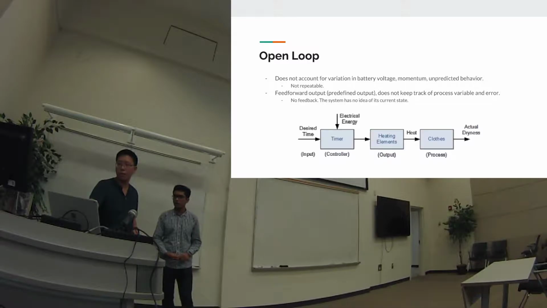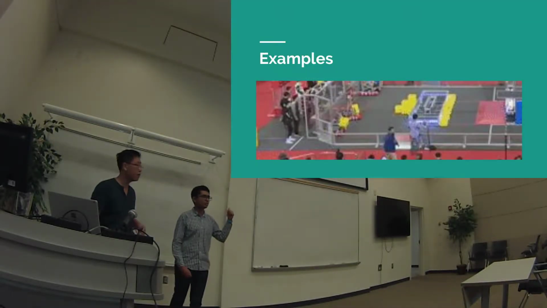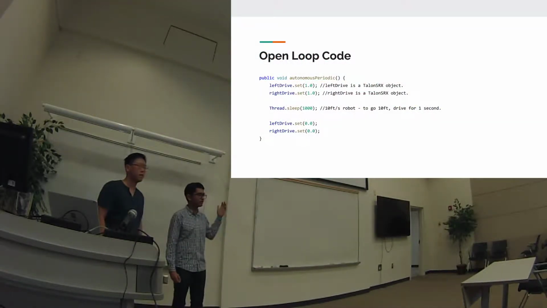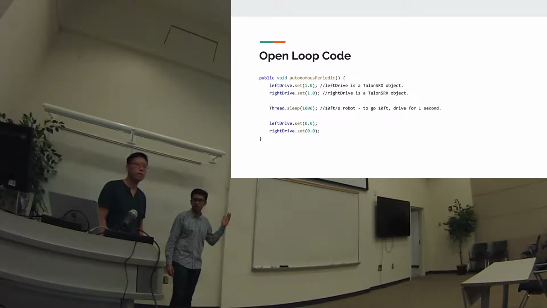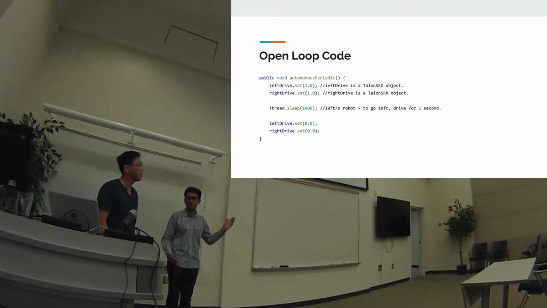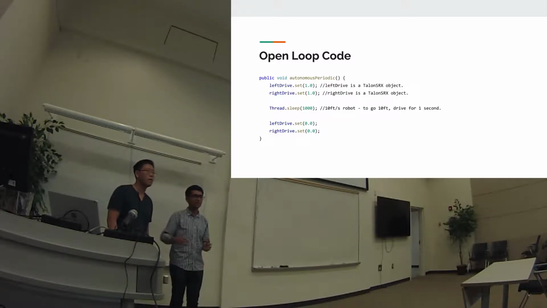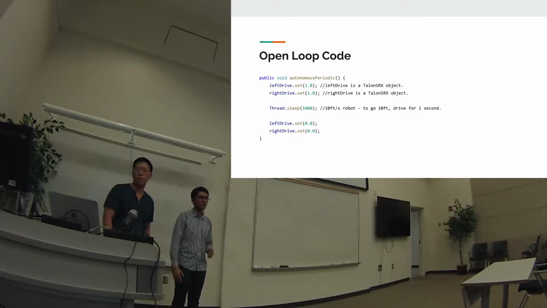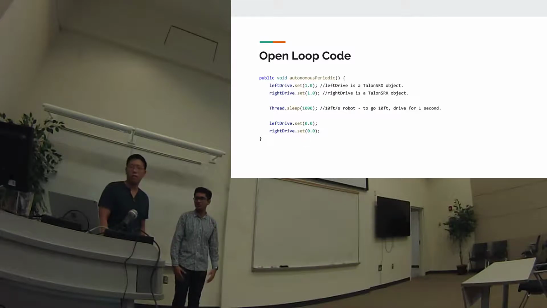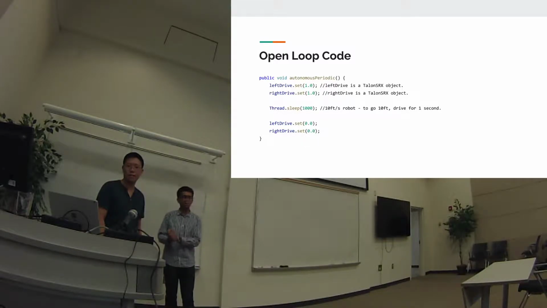Here's an example of writing it in code. This is Java code of an autonomous periodic. It's like the example that you previously saw, where if a robot is driving at 10 feet per second, then you just write it at 100% speed. So you'd set it to percent output of 100%, wait for 10 seconds, and then switch it off. That's not the most efficient way to control the robot, but that's how it would be done in that scenario.